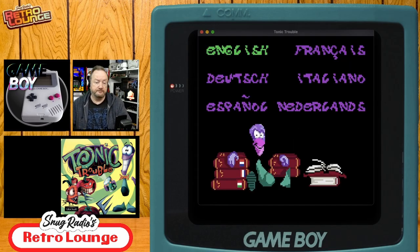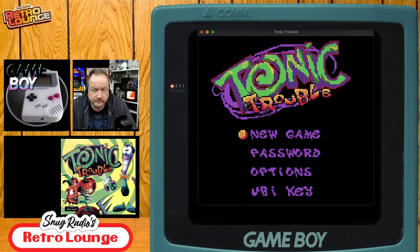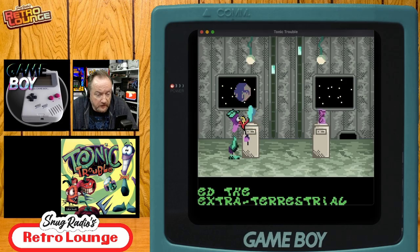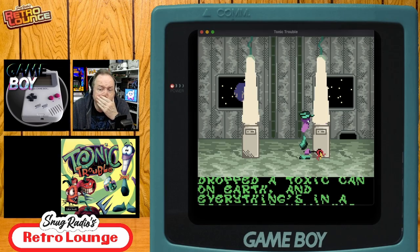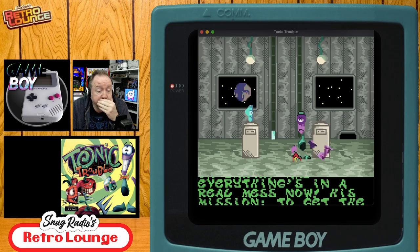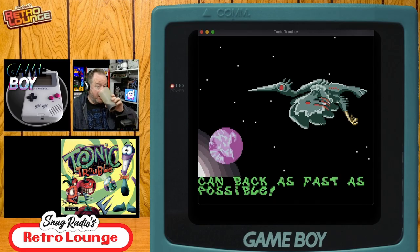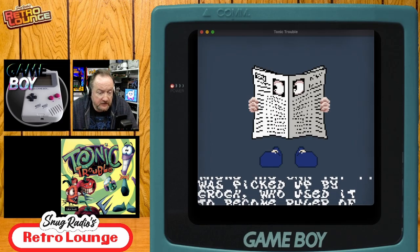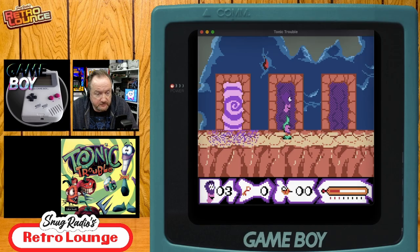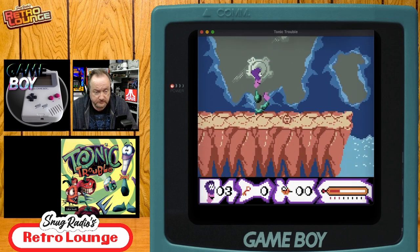Game Boy Color. European version. Get the cam back. An escape. That's good. Escape through it. So I assume we're going through that door. Right.